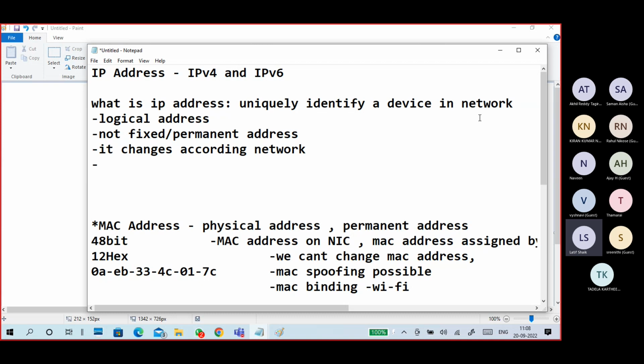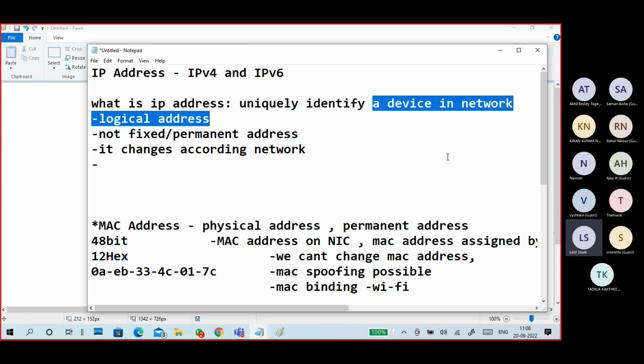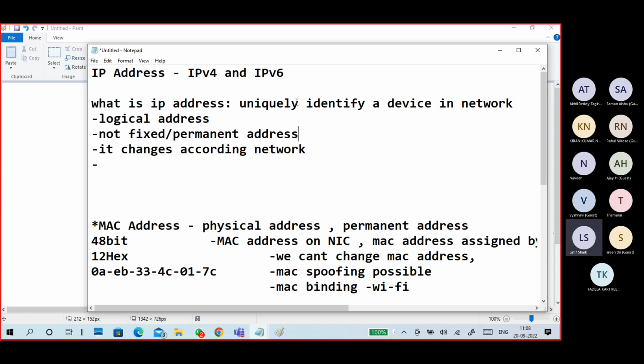Uniquely identify device network, four are there. Of course, "a" and "in" are also there. But these are the big words, four words. People remember only those, and they forget about the rest. Then when they are telling it, it's a unique address.